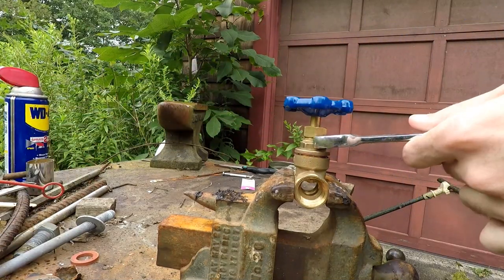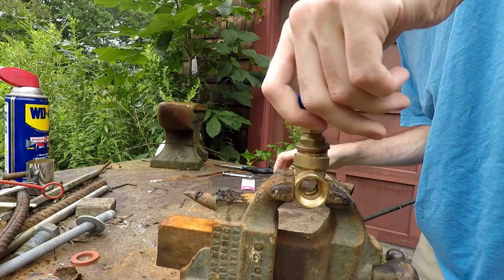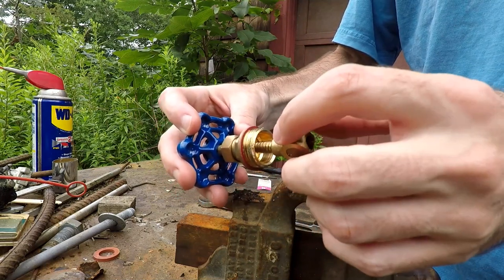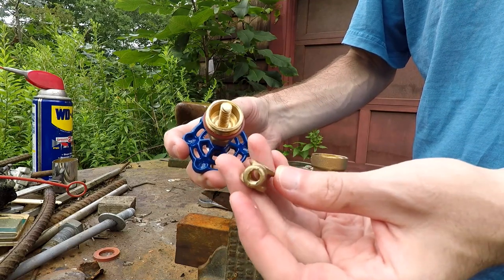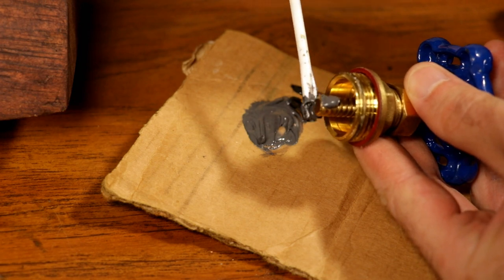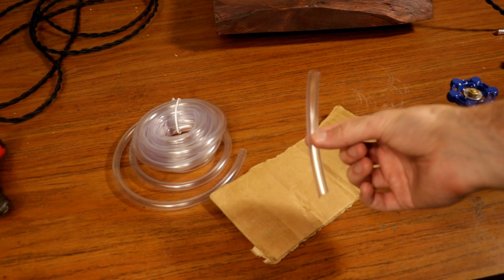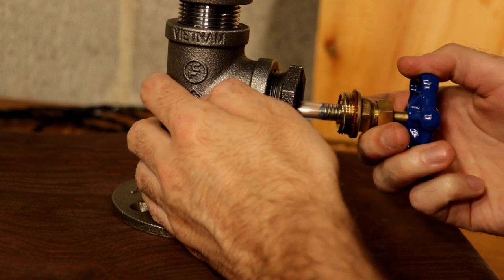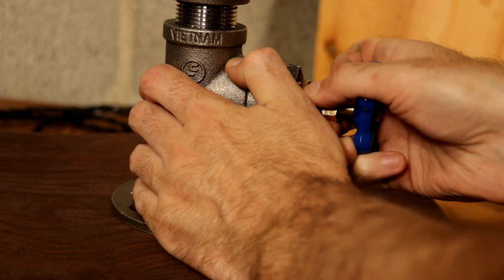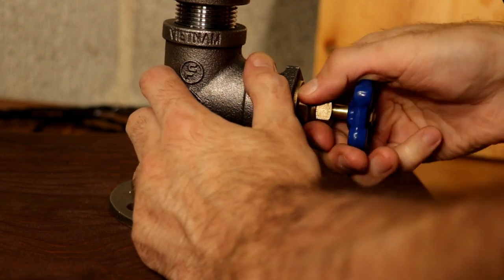This is a half inch gate valve. I'm removing the valve from the T-fitting — the T-fitting itself is not needed for this project. Now I'm removing the gate from the valve stem; that is not needed either. I'm putting epoxy on the valve stem to secure a piece of clear vinyl tubing. The opposite end of the tubing will pressure fit over the brass switch inside the T. This process took me a few tries, but once I got the vinyl tubing cut to just the right length, it worked out fine.